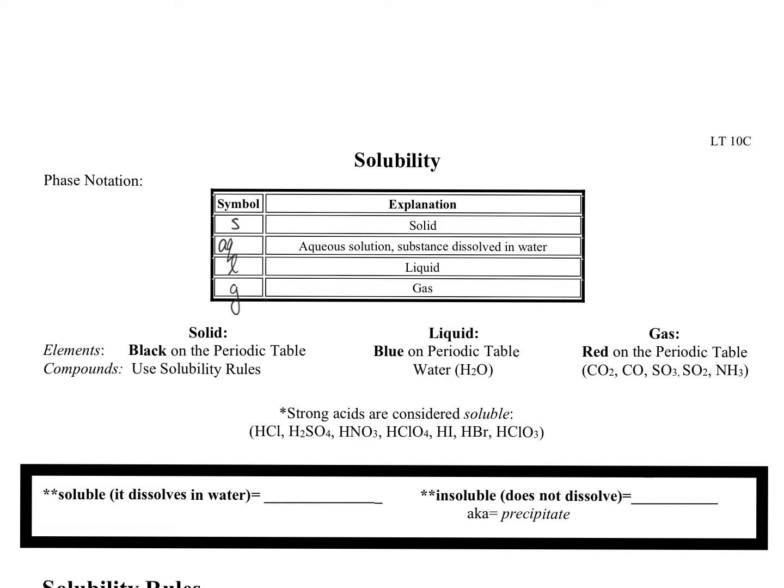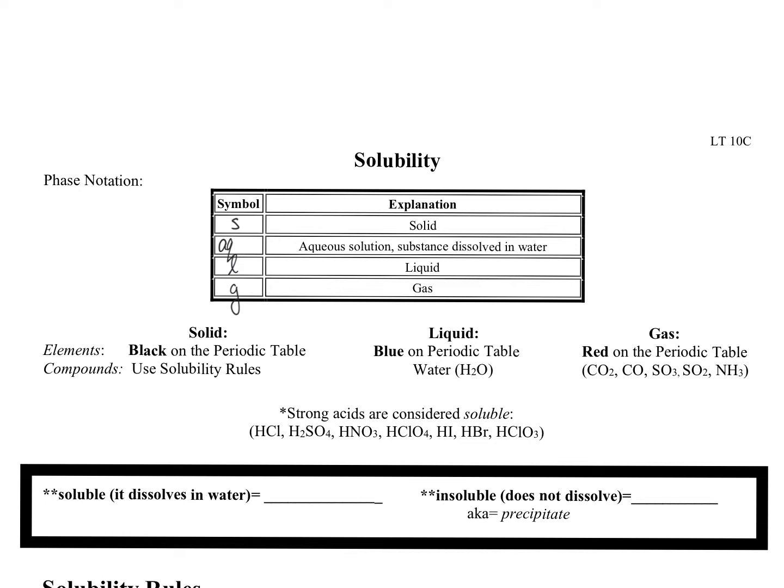When we start talking about compounds, on the other hand, it gets a little bit more complicated. The only gaseous compounds that we'll ever ask you about are ones that you are going to be familiar with. So things like carbon dioxide or carbon monoxide, things that we as teachers assume you probably are familiar with. The only pure liquid compound you'll ever deal with is water, H2O. So water is the only one you ever are really allowed to say is a liquid.